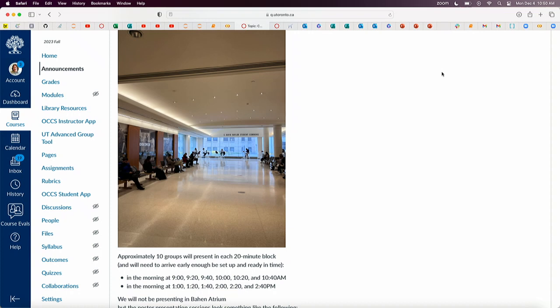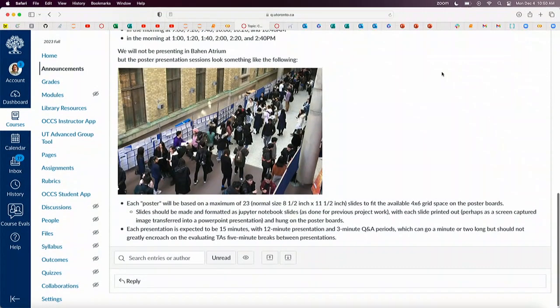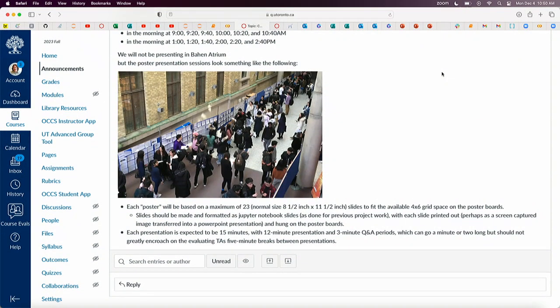And I brought up the Sandbox Pilot just to say that you can expect the same format essentially if you're selected as one of these 3 kind of like teams representing our class, except you wouldn't be printing out your slides. This is kind of like the printer version of giving a slide talk, right? Like really what you're doing is you have slides and you're flipping through slides. But to facilitate the in-person presentation of this, you're putting them up in this kind of like grid pattern on these. If you were presenting at the Sandbox Showcase, then you'd be like flipping and clicking through slides. But honestly, I don't see there being a tremendous difference. I mean, maybe you think that's a big difference, but as far as like what you build and what you make for your presentation and your slides, it's not so different if you're doing the showcase or if you're doing this. Okay, so I think I'm happy with that on logistics for the course project.